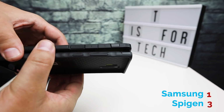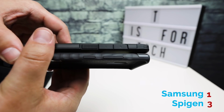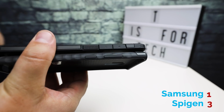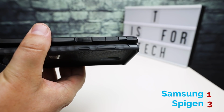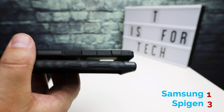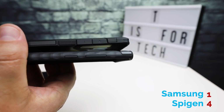The one thing I will say on this side of it, if you're looking, the Spigen Tough Armor does have a little bit more of a defined power button. You can see it's got kind of like a texture to it, so it makes it a little bit easier to hold on to, feel first of all, and to push in. The Samsung has a smaller little power button. Same thing with the volume rocker. Volume rockers on the Spigen are a little bit more pronounced and defined versus the Samsung case.